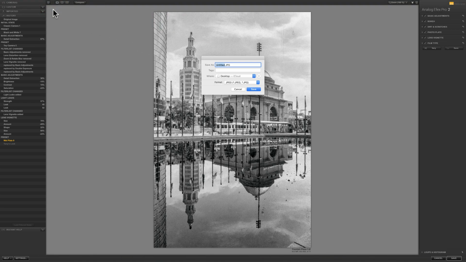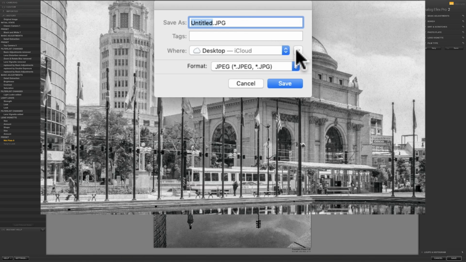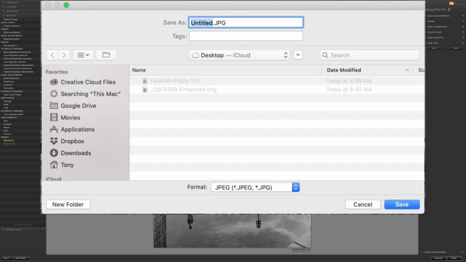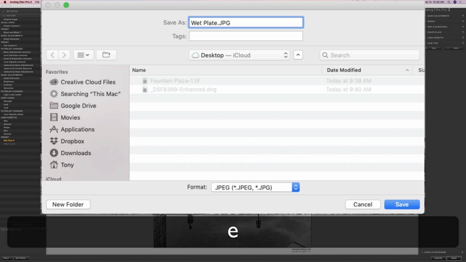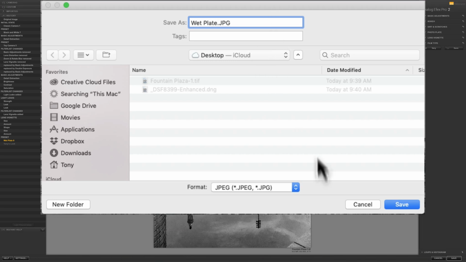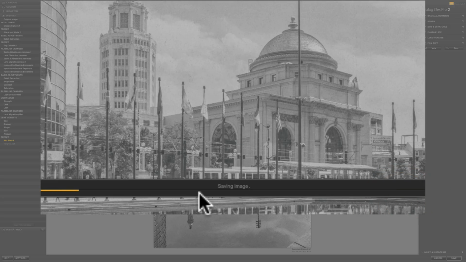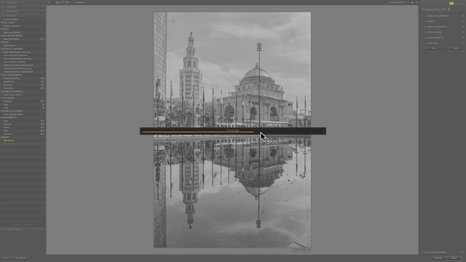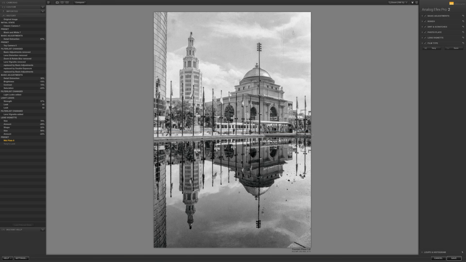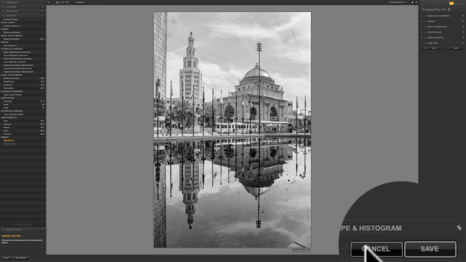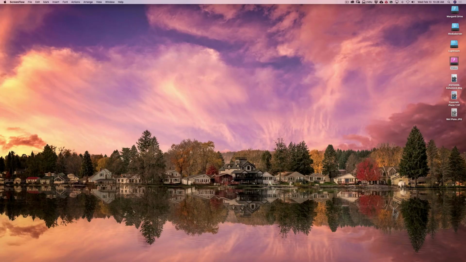So we'll click there, and then now I have some choices. And I could expand this box, make it bigger by clicking right here, and have a few more choices. So I could give this a look. Let's say, this is wet plate, right? All right, so we're giving this wet plate look. I'm going to save it on my desktop, and I'm going to save it as a JPEG. All right, so on my desktop is a JPEG, and we're going to click Save, and it has the progress bar as it's saving the image. And now we could just cancel out of here because we already saved the image, right? So we'll click Cancel that.